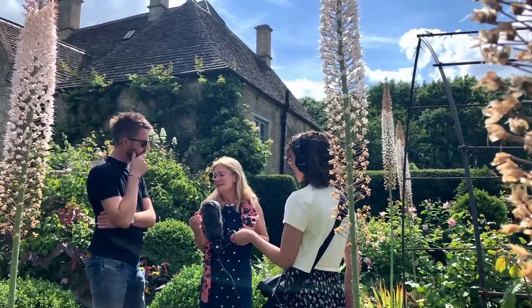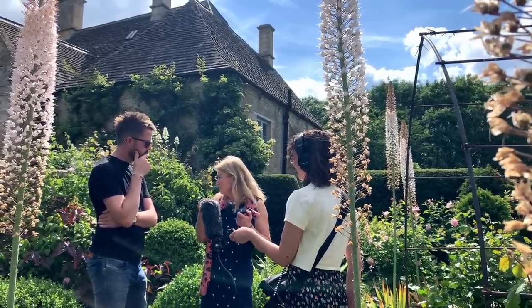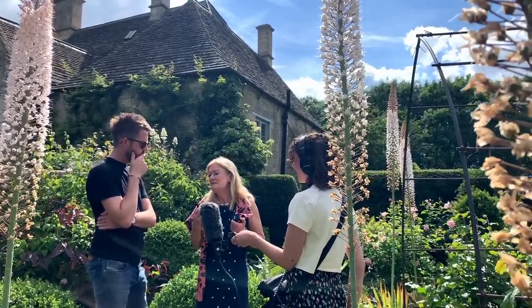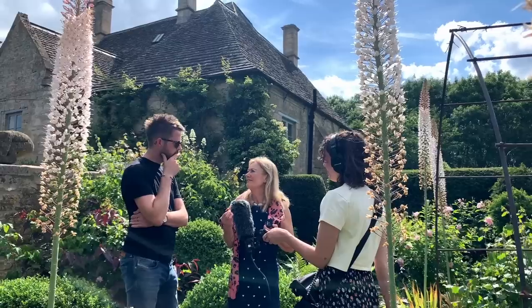So it's really easy. And people say it's not so good on their own roots sometimes, but I think they're great. A lot of the roses here are grown on their own roots, and I think they do really, really well. I think some roses root easier than others, but so far I find most of them do quite well, to be honest.